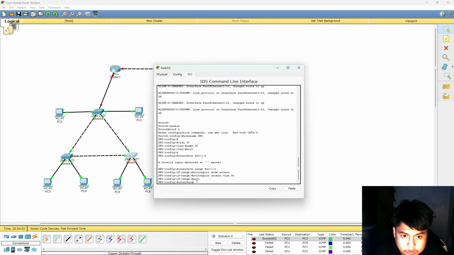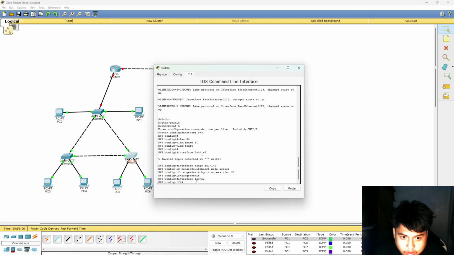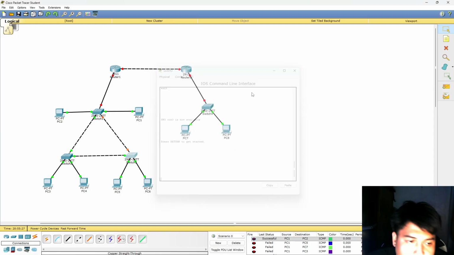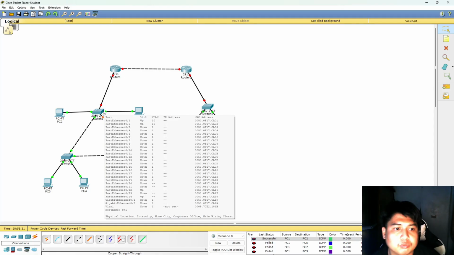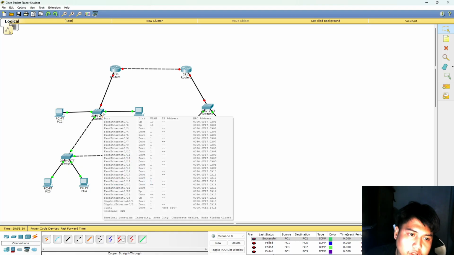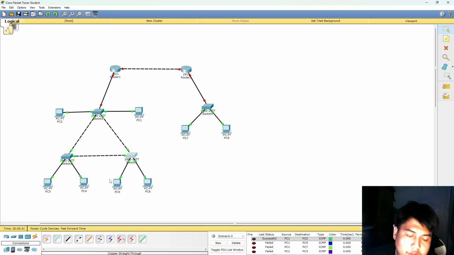And then we enter interface 0/22. Switch port mode trunk. There we go. And then switch port allow VLAN 30. After that we enter. So in here the STP, the main root is 1, the lowest priority is 1. So in here the STP with the switch 1 will always find the lowest cost in here. Even though we ping this 1, this 2, we will find the lowest path.